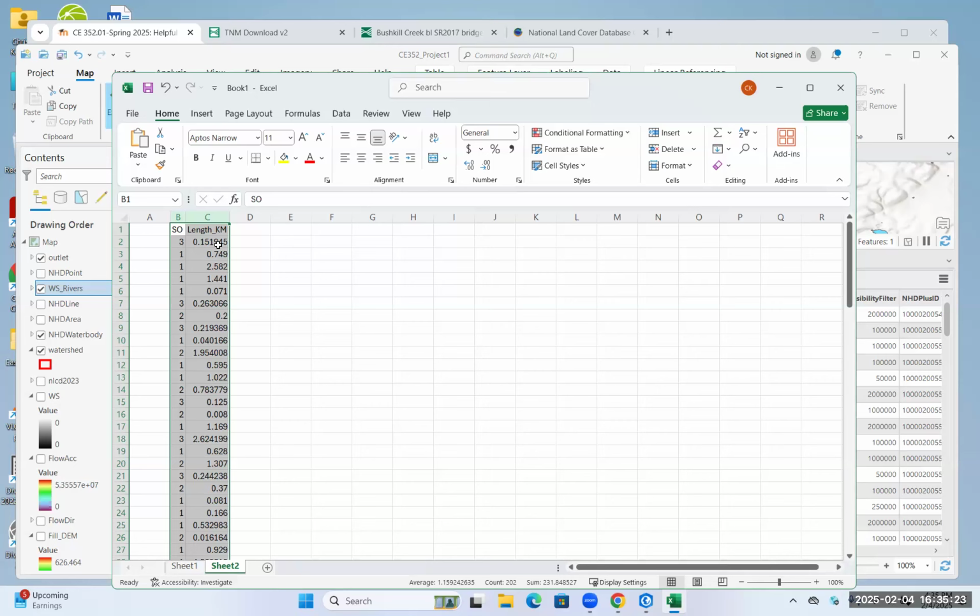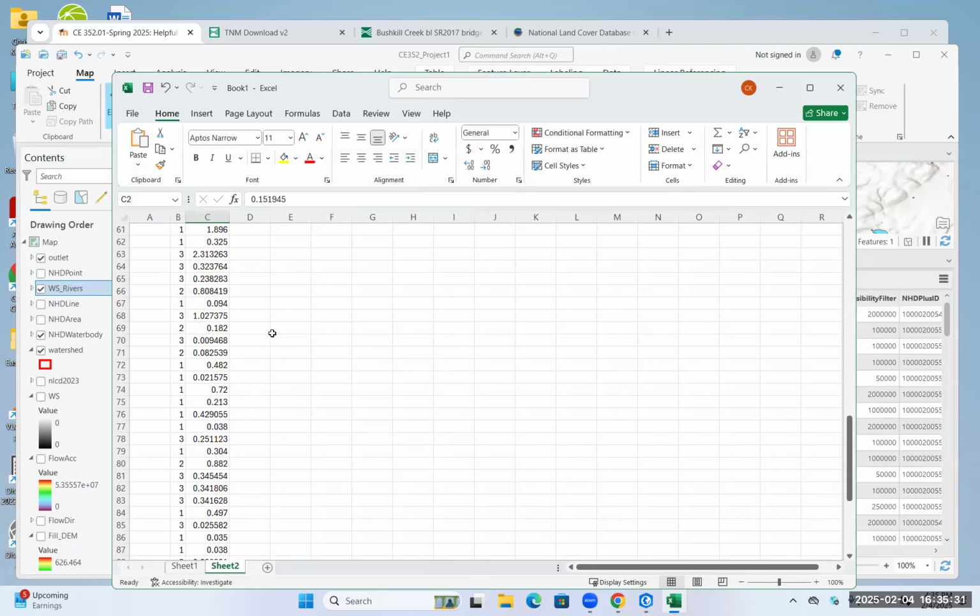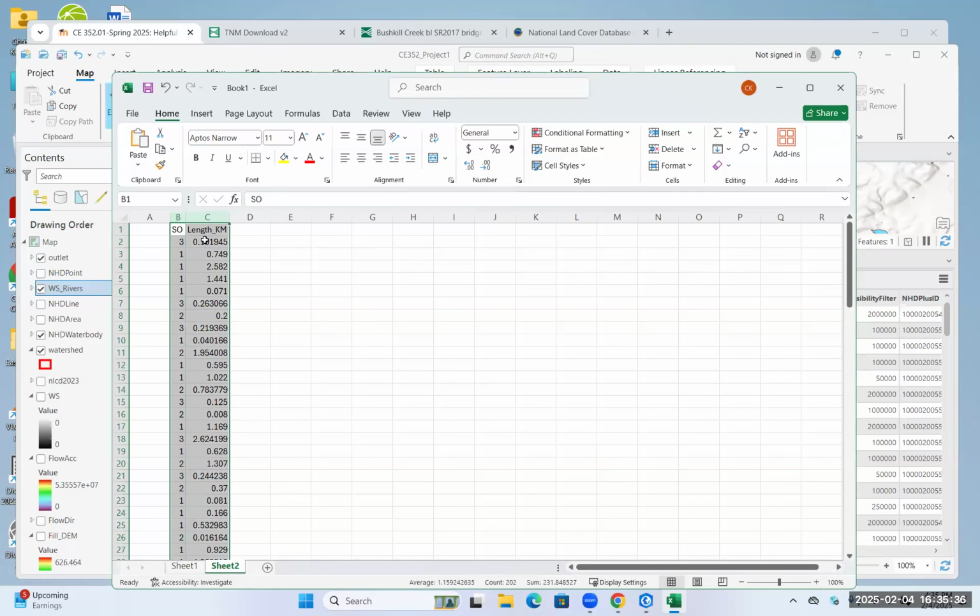Again, I want a percentage of total river network length in your watershed associated with stream orders. So it looks like in my watershed, I have 1, 2, and 3. And I'm going to be summing up the lengths of stream associated with this column and with each of my stream orders. You can think about whether that's information you just want to report out or whether it's information you want to try to display visually in some way. All right, now you know how to work with stream order in ArcGIS. Give it a shot.